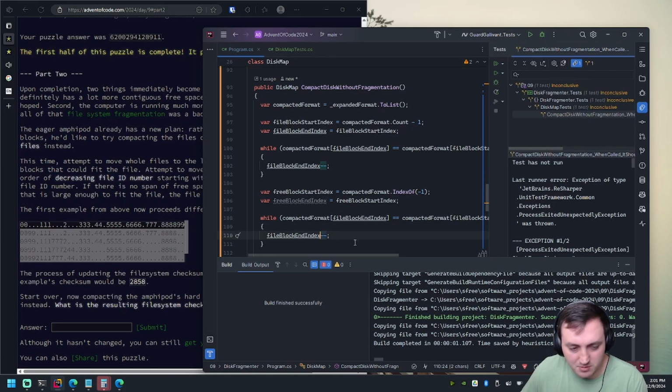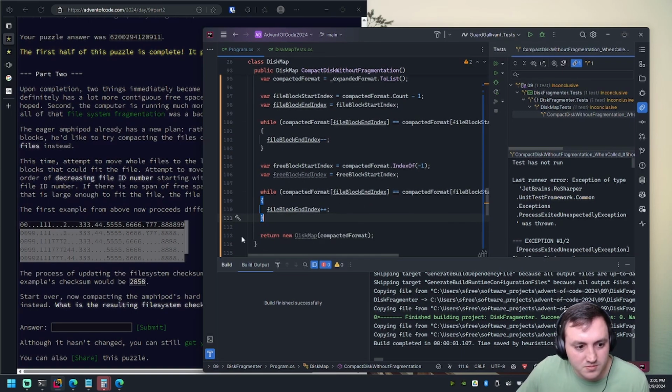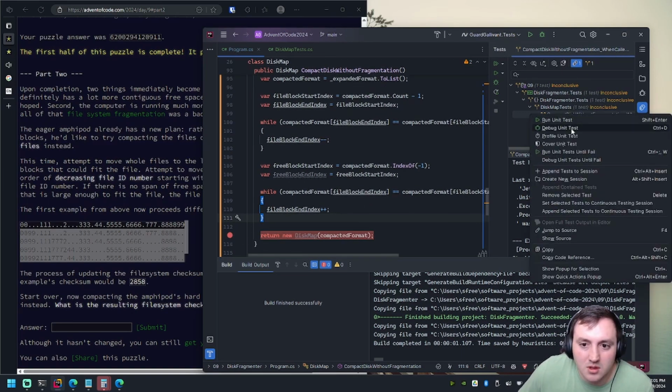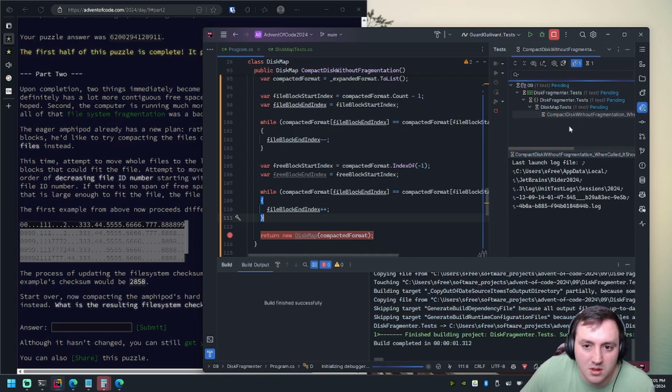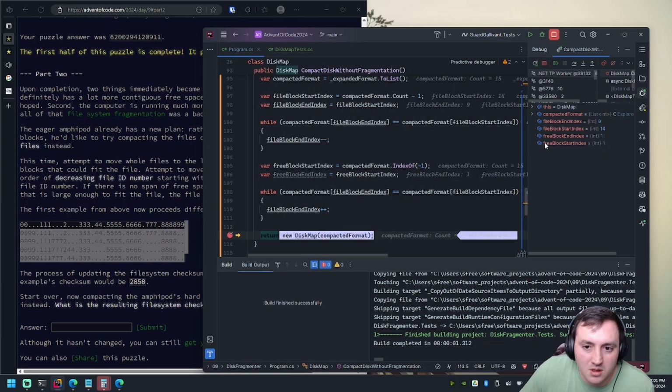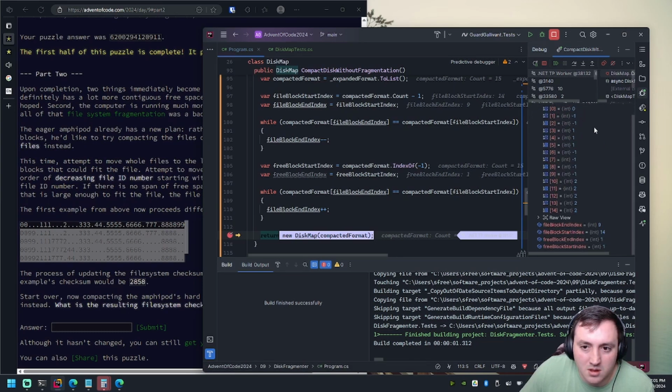In this case, though, I'm going to plus. The free block is at 1.